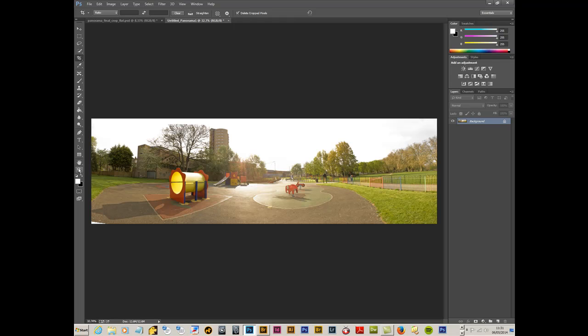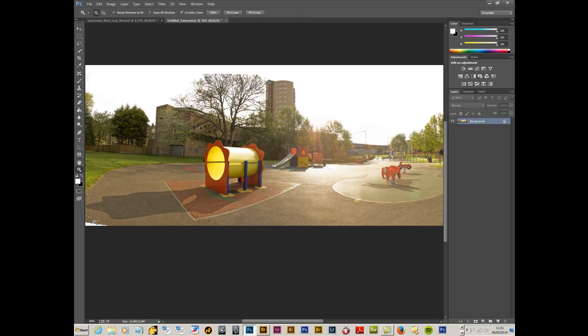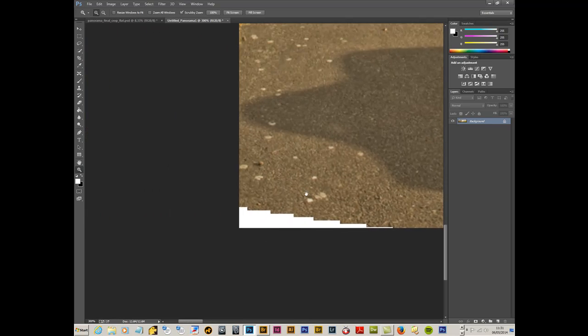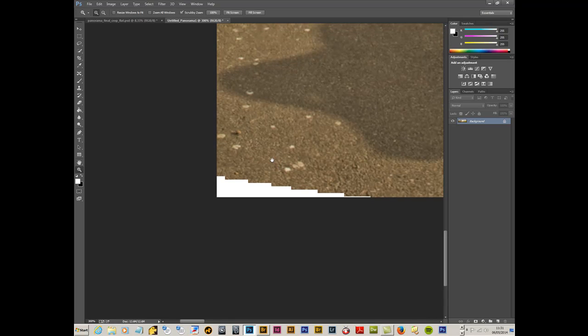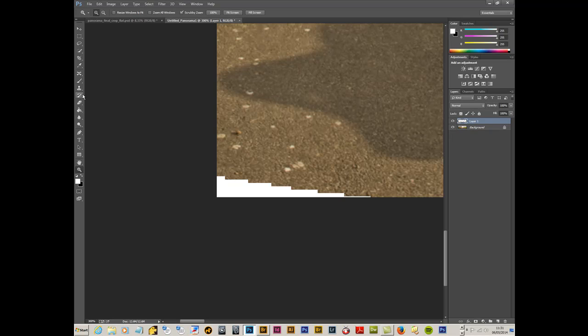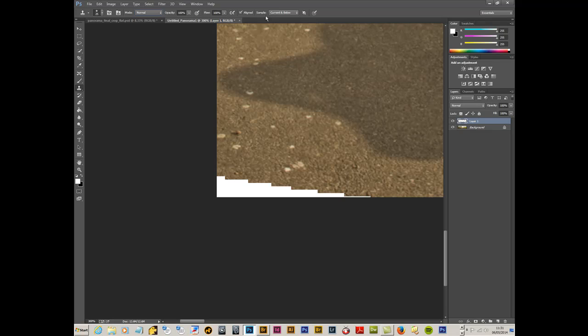So I'm going to zoom in, click on the Z for zoom tool, or you can hold down Control or Command and spacebar, and then hold down the spacebar and you can pan around. And then we're going to just choose a new layer. I'm going to click over here and choose new layer, blank layer, and then we're going to go to the clone stamp tool, which is S on the keyboard, and then we're going to choose the blend mode normal and opacity 100%.